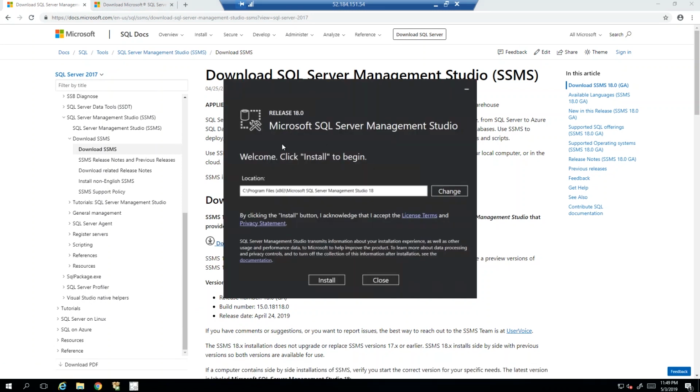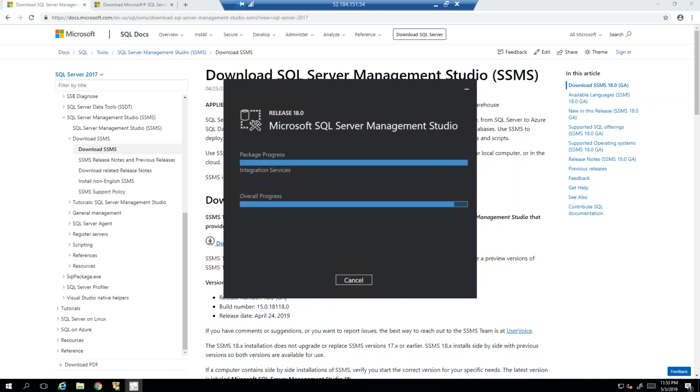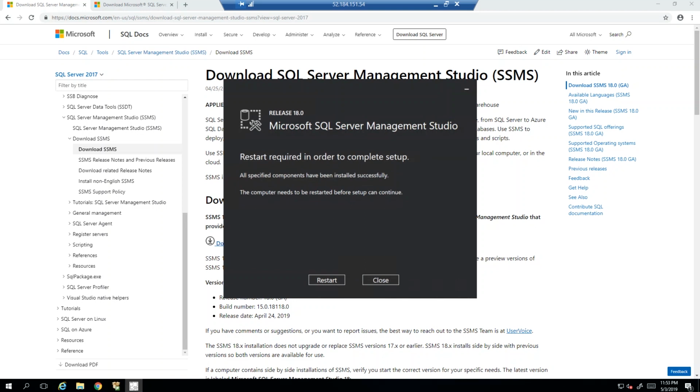This will launch the installer, and they really just give you one button to click, which is install. Of course, you can change the location if you have other ideas for the path, otherwise you may leave it as the default and just click install. This may also take a while, so we will reconvene at the end of this process. Okay, so our installation is finished and all we have to do is restart to continue. So we can just do that quickly.